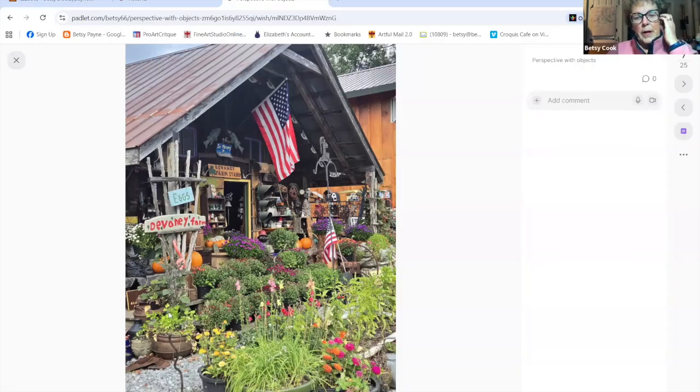And is there anything at all that would help us tell where the eye view line is? The top of the door frame, and under the apex of the roof, if that crossbar is horizontal. This looks like it's pretty horizontal right there. You could also look at things on shelves. Remember where I said you can see on top, it's so small, and these guys are all so close together. Sometimes you can say, I can't see the surface of the shelf here, but maybe I can see the surface of the shelf there.